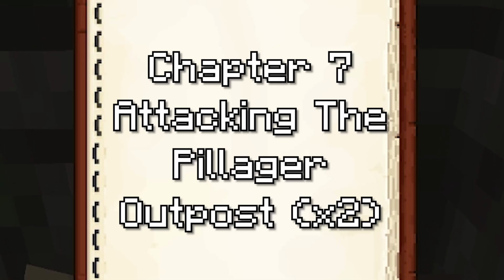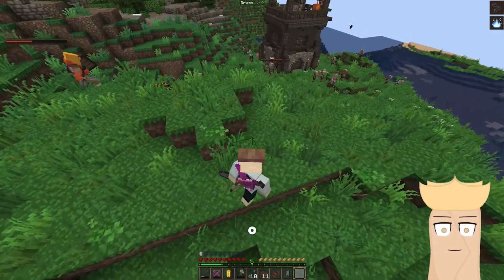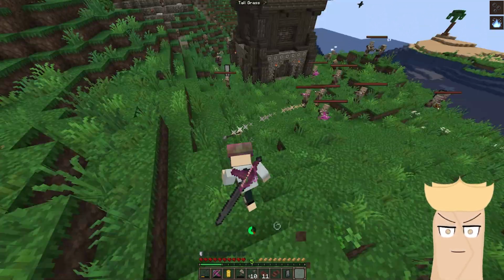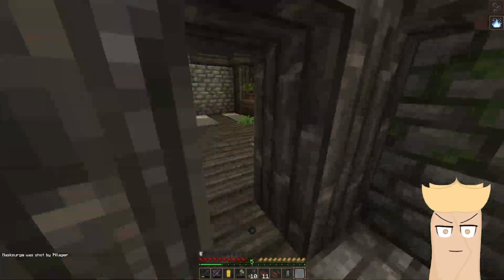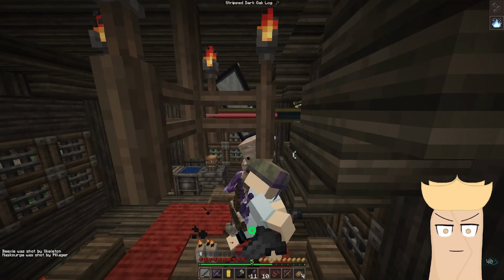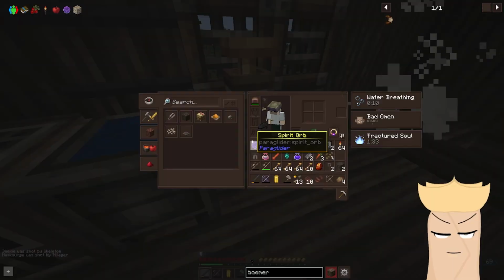Chapter 7, attacking the Pillager outpost. Sheesh. I'm slowed. Just unlock me, Josh. Just dip and dodge. Dip and dodge. Oh, I don't think we've got anything. Any more shots? There's some plates. There's hundreds of them, Josh. Dude, we definitely need to get out.